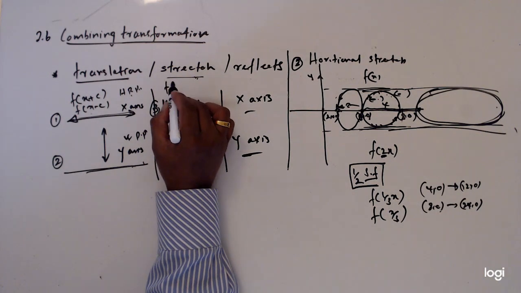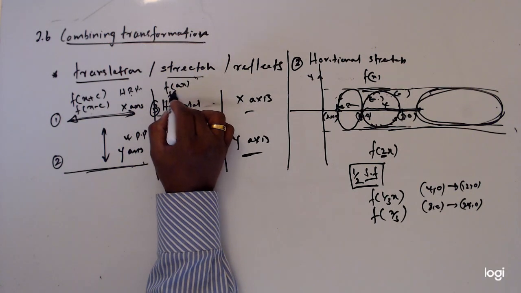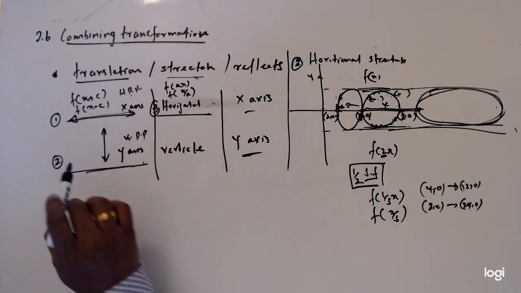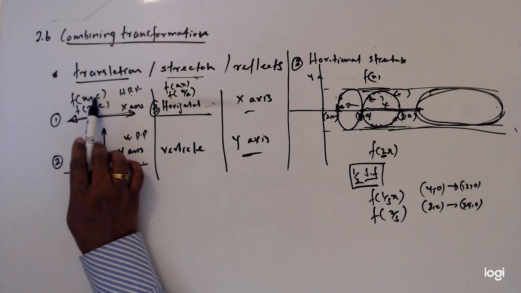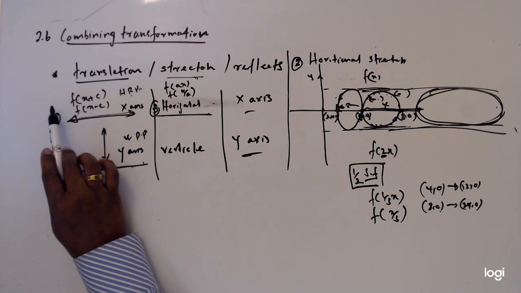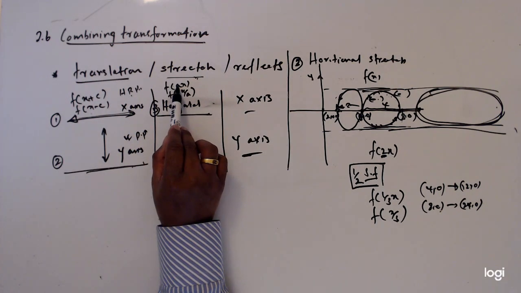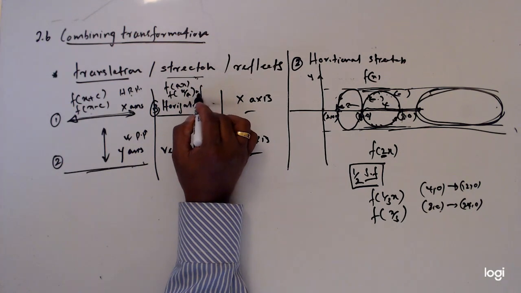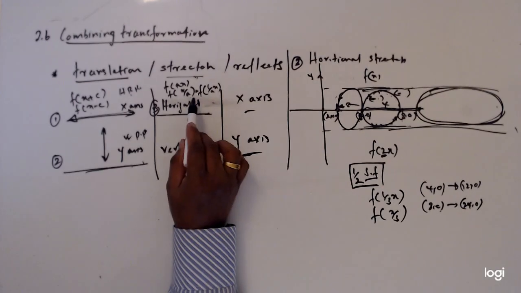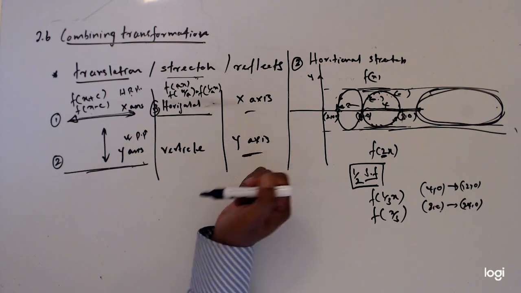So this is f(x), let's say f(ax) and f(x divided by a). Now you can see that with the x-axis, all are opposite. If it is plus c, you bring the shift c to the left, and minus c to the right. Likewise, multiply by a, then you have to divide the x values. And if you see division, which is the same as f of 1 over a times x, then you have to multiply by a. We have to do the opposite thing.